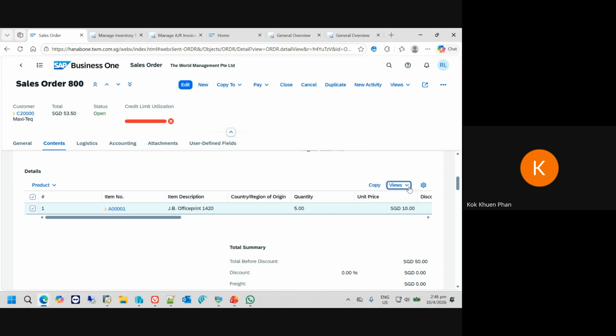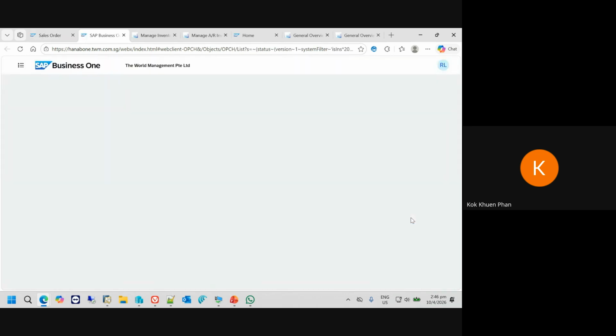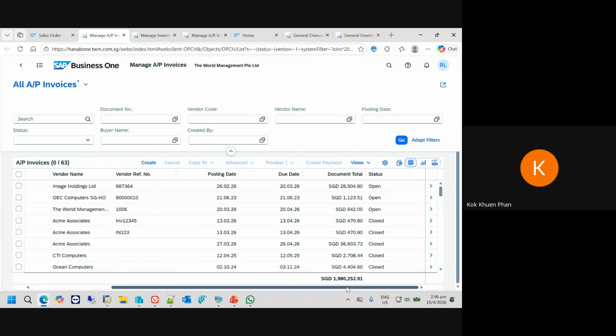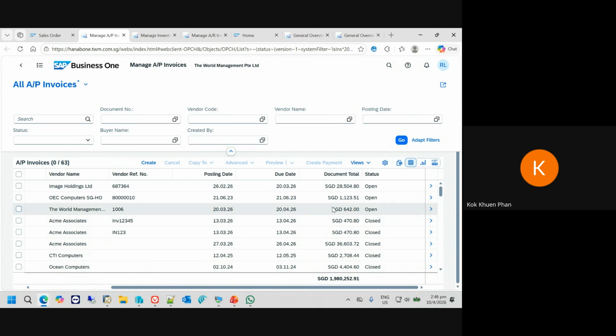Similarly, if I want to view all AP invoices relating to this item, say I want to find out the purchase information, I just click on this. And again, the system will be able to open up another tab for me and show me the information from the AP invoices, showing this listing for me. And I can see the document total.